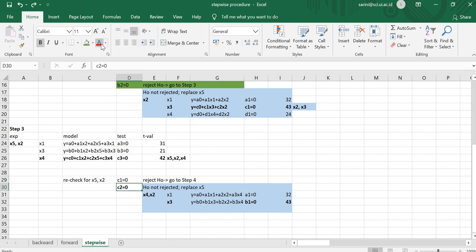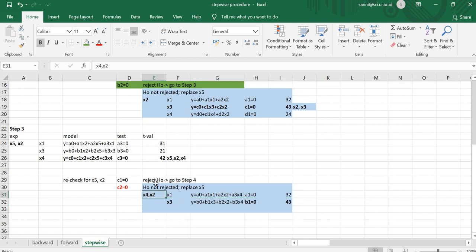Okay. If the null hypothesis for this, the one with the red font, is not rejected, means here that x5 is not contributing significantly in the existence of x4 in the model, then we should replace x5. We replace x5 with the remaining variables that haven't been chosen, that is x1 and x3. Again, we repeat the same procedure and then choose the best one to accompany x4.